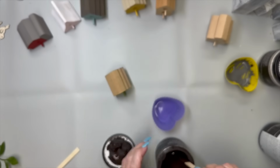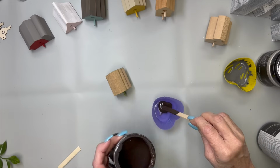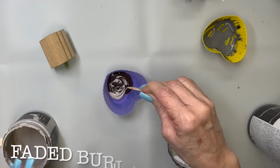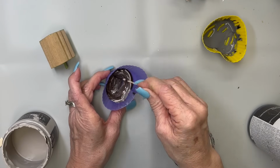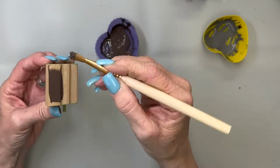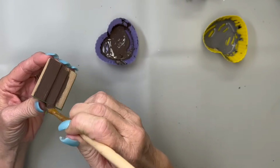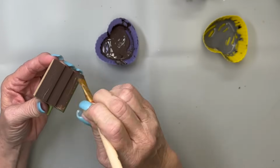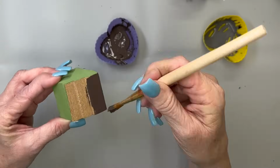So let's take layered chocolate, which is a beautiful deep brown, like chocolate brown, and add a little faded burlap to it, because I was really going for kind of a lighter brown, but not really like weathered wood. And so this was the perfect color. So I went ahead and put that on there, and I'm going to use that other color later though, so don't fear. We're not going to waste that paint.